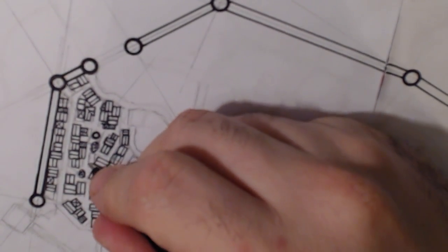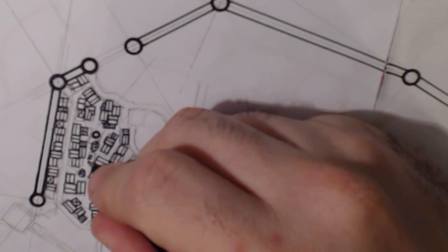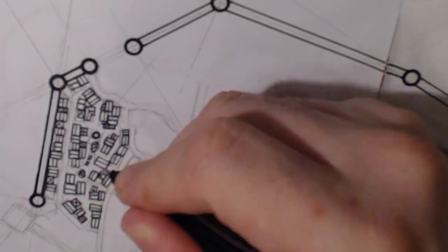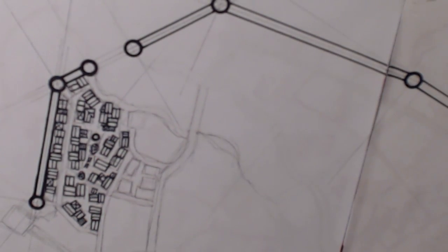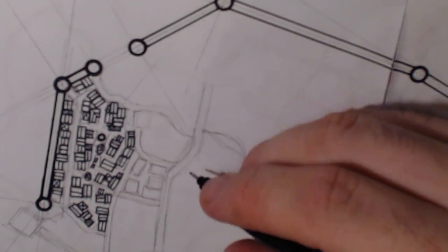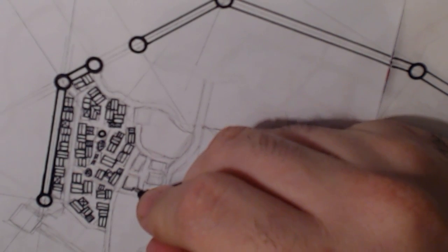You know what? Maybe we'll even, in this little plaza, put a couple of little benches. Yeah, little benches. Now, I see benches, you probably just see lines. But people sit there. There's this whole cute little thoroughfare there. Now, this area has ended up being a little bit less populous than I had anticipated, which is fine. I'm going to go ahead and we're going to start filling in these more wealthy houses.